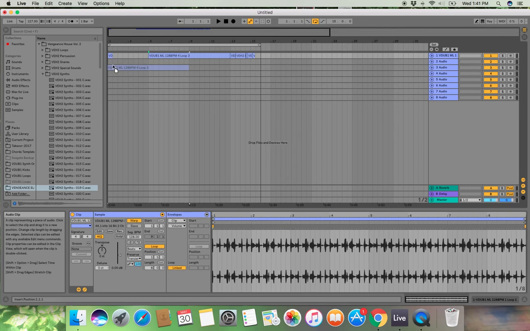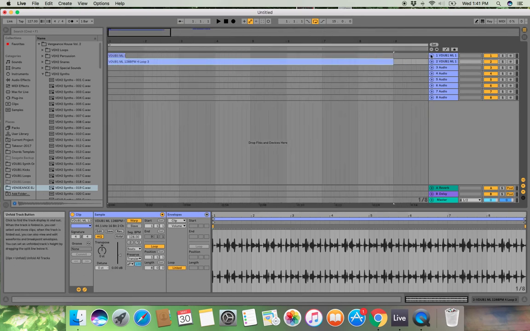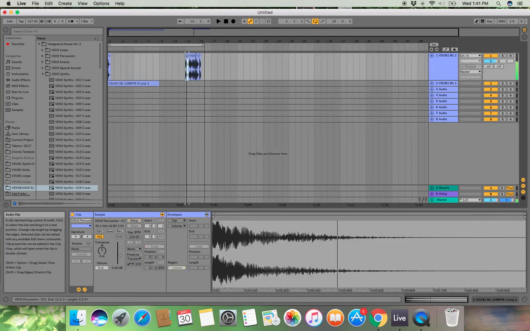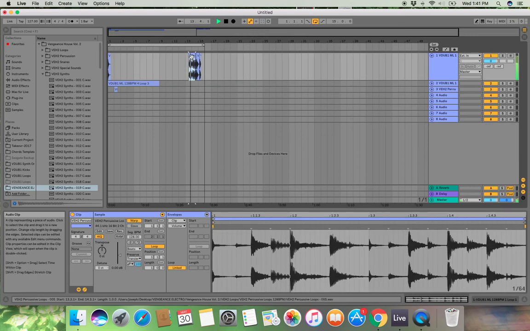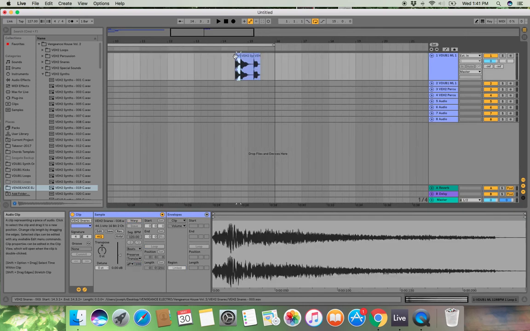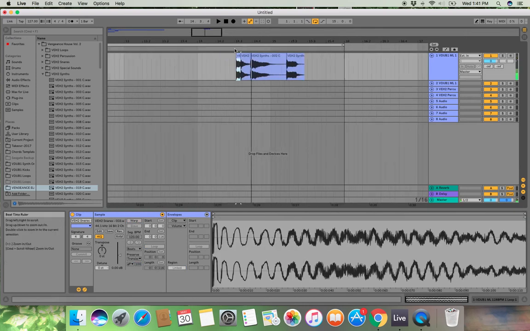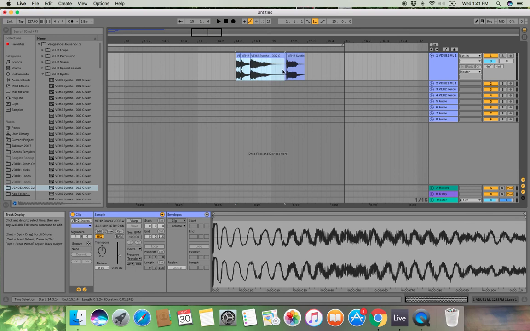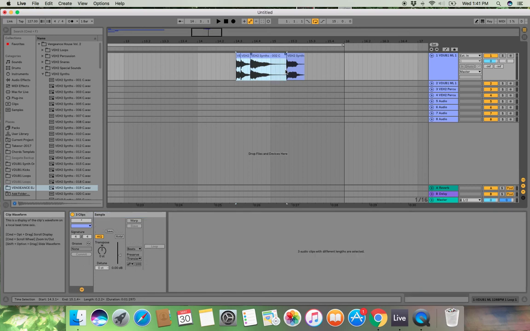So this is the second loop. Second loop I might leave as is and just put some effects to it. This is that little bleep sound I put in there. This is a loop. Next one, I took the snare and the clap and this little synth.